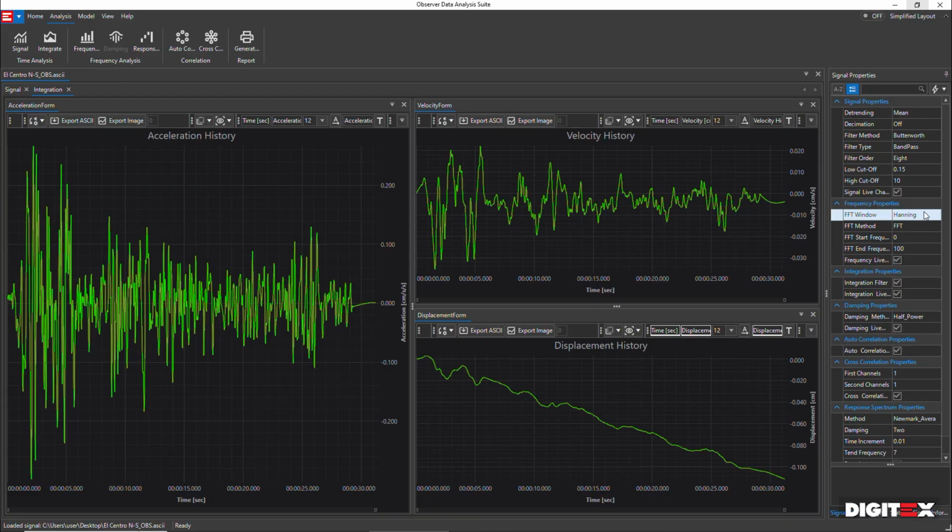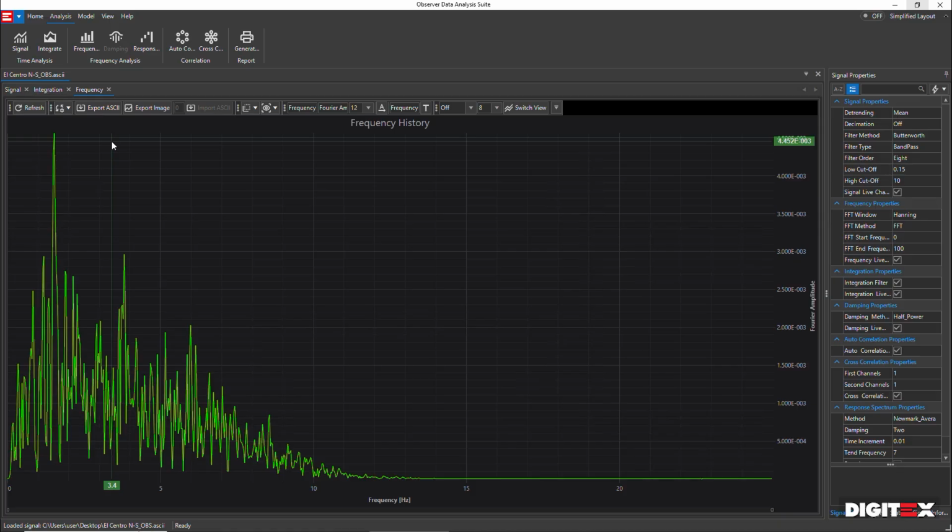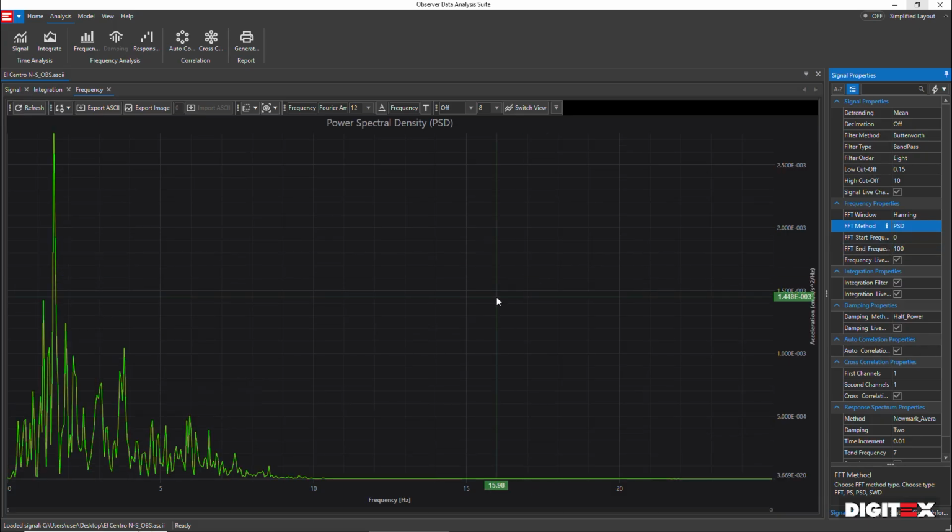An additional type of analysis is the fast Fourier transformation of the signal, by simply pressing the frequency button. It will show us a fast Fourier transformation window, which shows the peaks of the frequencies that were consistent within this signal. Regarding the FFT, we have several windows that can be selected as options, including Hanning, Hamming, Blackman, and Bartlett. Besides the standard FFT, we can do a power spectral density estimation of this data by calculating a different frequency domain method.